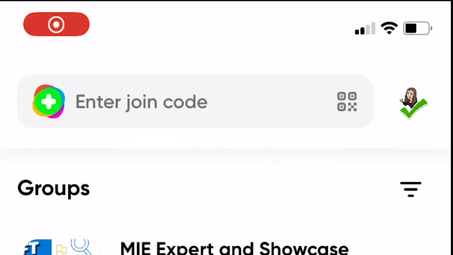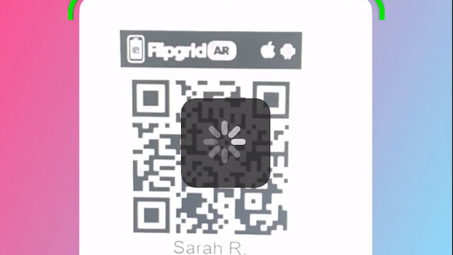So here we are now inside of the Flipgrid app, and alongside of where it says enter join code, there is a little icon that reminds me of 3 boxes and a checkerboard, and that is the button that we use to scan our QR code that we downloaded previously. Once we give that a tap, it's going to scan the QR code immediately and start playing the video immediately as well. And it's really cool to see it pop up so instantaneously. So let's check that out.